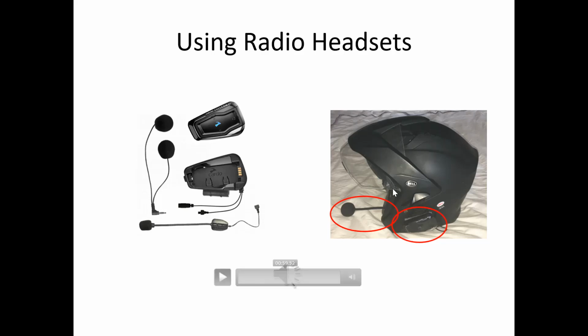Technologically, what we see on the left-hand side, you've got two ear phones that will be placed inside the helmet. We've got a microphone, and then we've got a cradle and the actual radio that fits into it. It takes about 10 minutes to put one of these into a helmet.